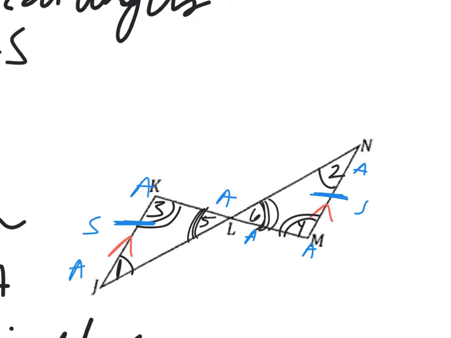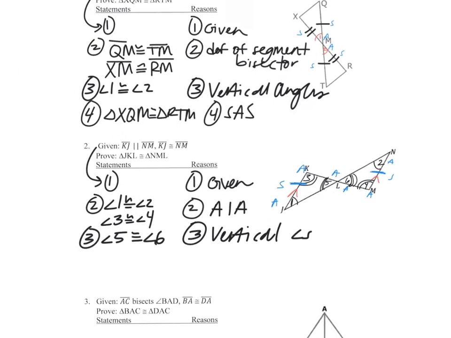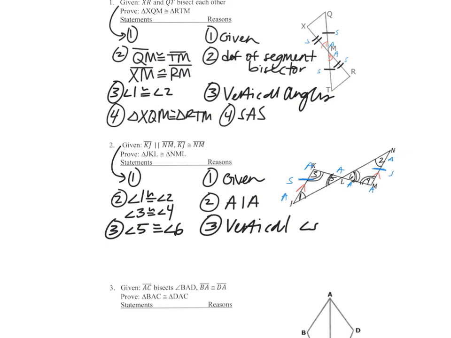Yep. Angle, angle, side. With these 2 and that side, or these 2 and that side, and then you have another option. Addie Roush, what else could I do? ASA. You can do either one. Doesn't matter. Okay. I'm going to write that down. Make sure you have a proof that's correct. And then work on number 3. 5 minutes. Ready, go.